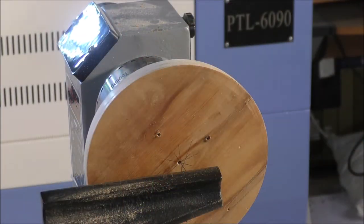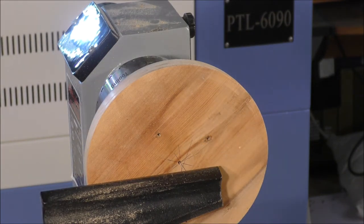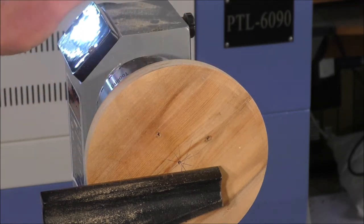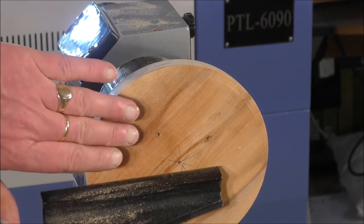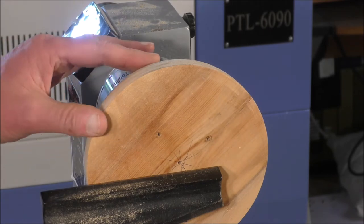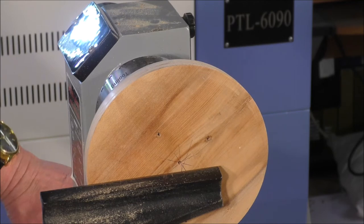During some of this, I'll probably do a little bit of fast forwarding or high speed photography, because it gets a little boring, and the important parts I'll slow the video down, so you can hear what I'm saying. So first of all, we're just going to clean this surface up to make it nice and even, and then I'll probably round this edge over, and then we'll start to scallop the bowl out.